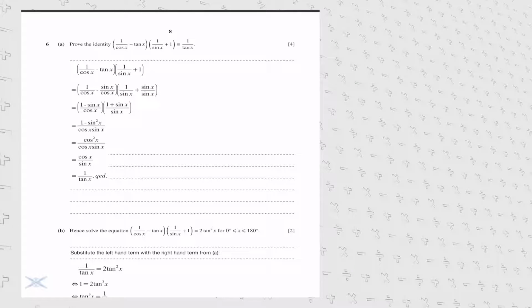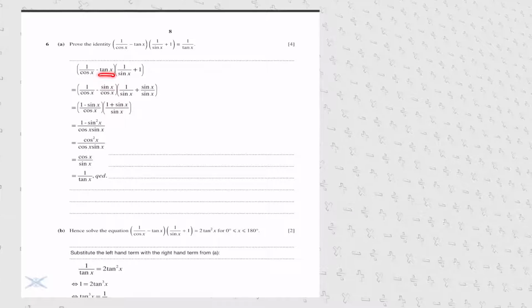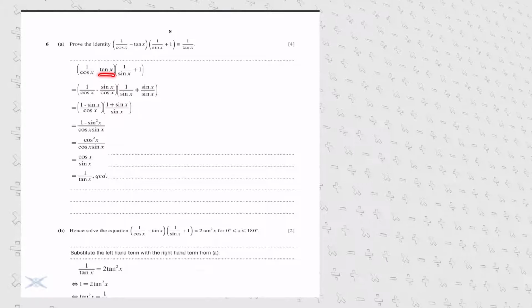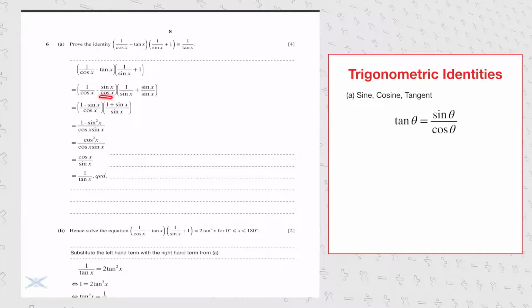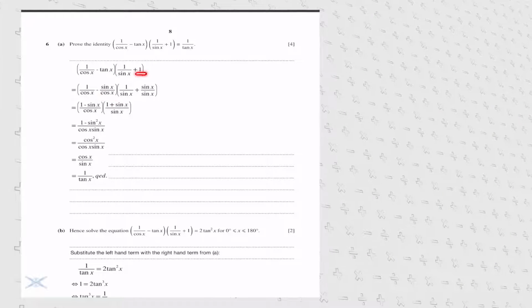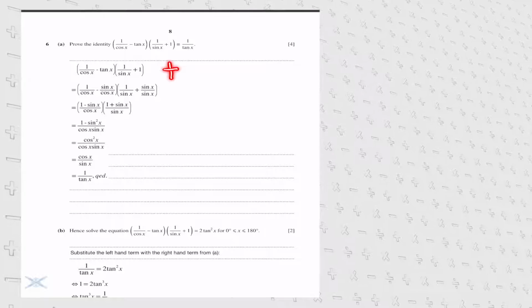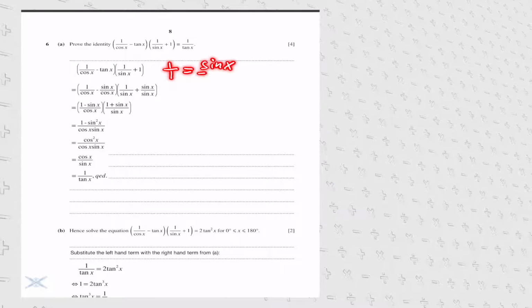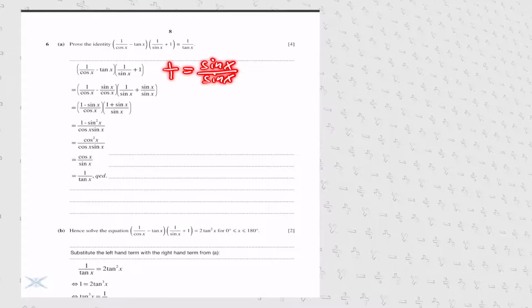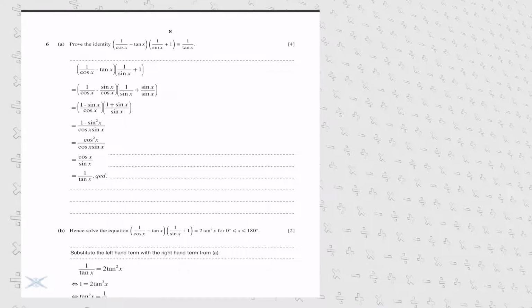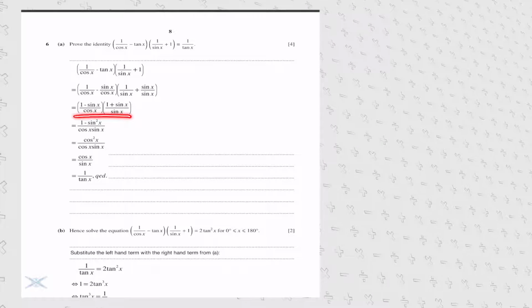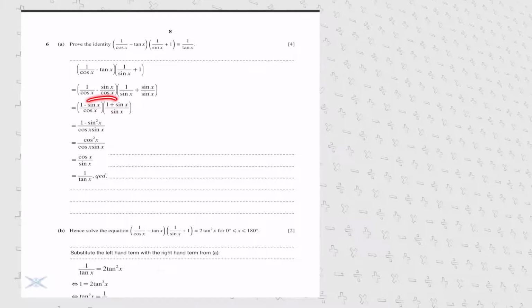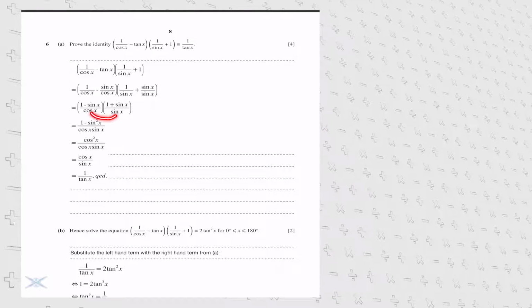The expression tangent x equals, according to the trigonometric identities that you're provided with on the right hand side of the screen, the expression sine x over cosine x, and 1, which equals 1 over 1, will just be replaced by the expression sine x over sine x. In the next step we just simplify the fractions within both factors and from there just multiply those, multiplying their numerators and denominators respectively.